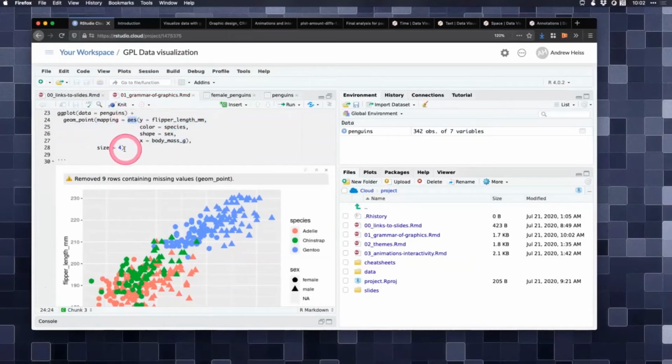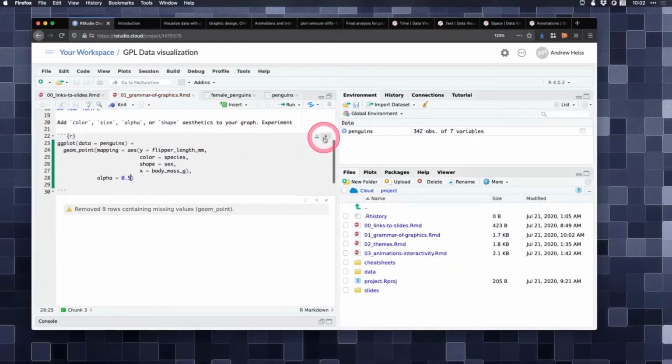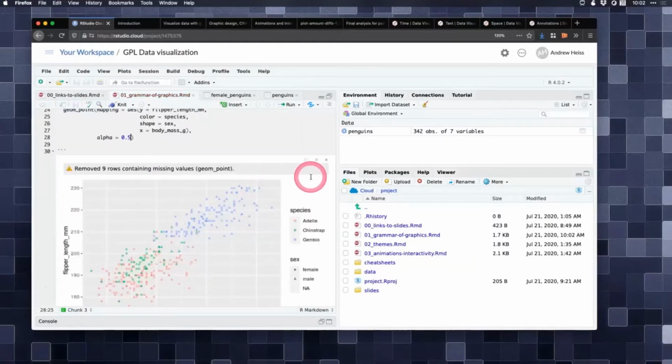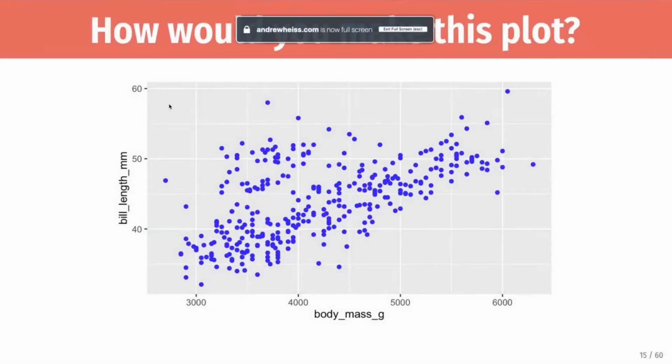So if I want all of the points to be semi-transparent, I can come here and say alpha equals 0.5. I'm not mapping any of the columns onto it. I'm just saying make all of the points be halfway transparent. And now if you run it, you can see they're all halfway transparent. But the only reason that happens is because this one aesthetic is no longer inside this AES function. We're no longer mapping a column onto it. We are just manually setting it ourselves. And that is something that trips people up often. Just the tiny distinction between putting something inside AES and outside AES.